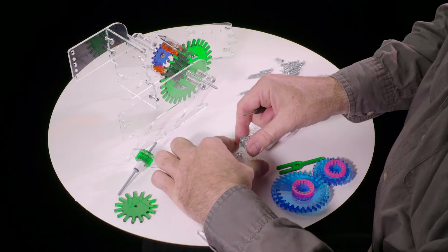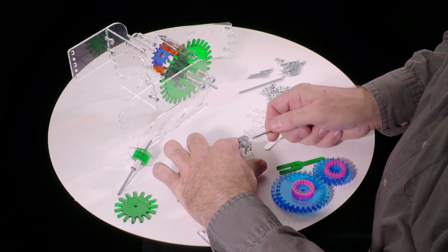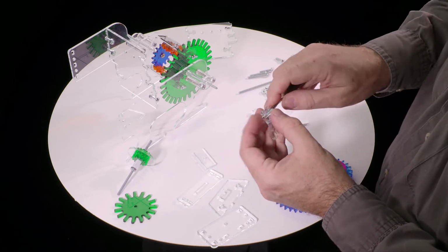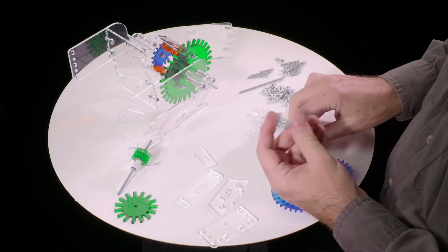And then hold this down on a flat surface to keep it squared up, and tighten these screws. Once you get them mostly tight, you can take it off and really tighten them down. So this should now be nice and square, set straight with a nut in the middle.